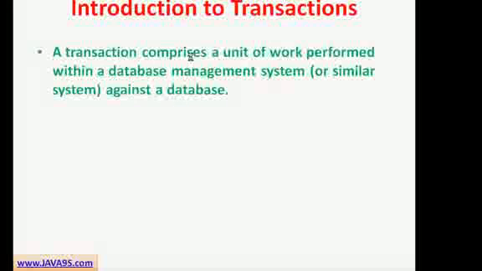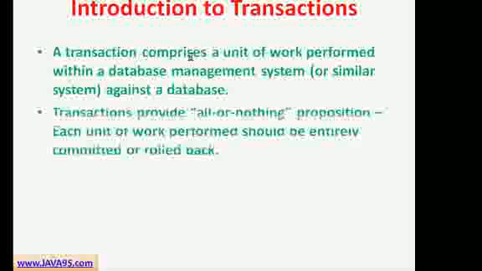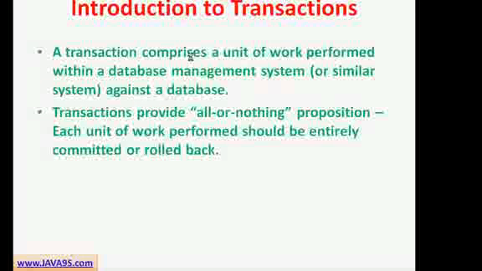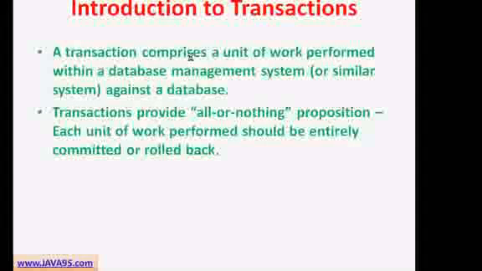You have to concentrate on a few words here, like unit of work. A unit of work is nothing but a combination of a few steps. These steps have to be performed at once, or if there is at least one step which fails in performing this unit of work, then the total unit of work, or the data that needs to be written to the database, has to be rolled back. And so if you look at transactions, they provide an all or nothing proposition.